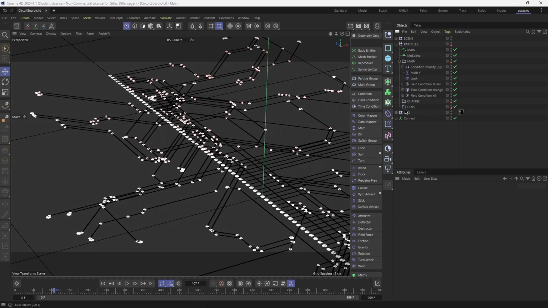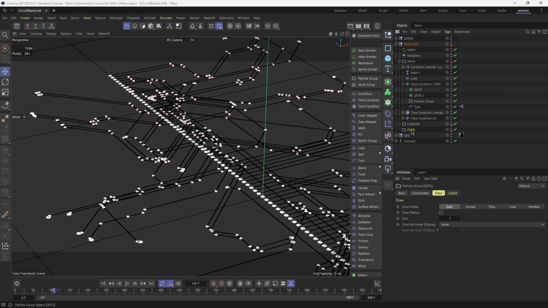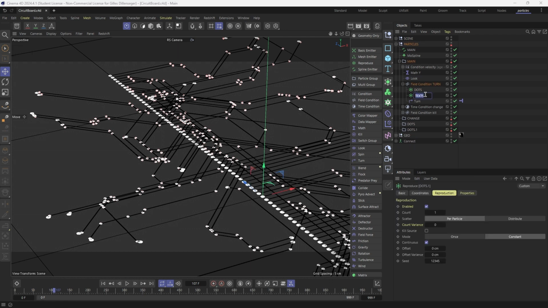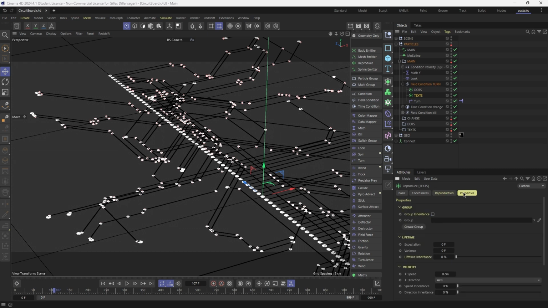So just to add some extra detail, I want to add text to those smaller dots. And for that, we're going to need another group. Let's go to the turn condition here and just control drag the dots. And I'm going to control drag the dot group here. Delete this one. This is going to be the text. I'm going to call this one text as well. And here in the properties, I want to drag in the group.